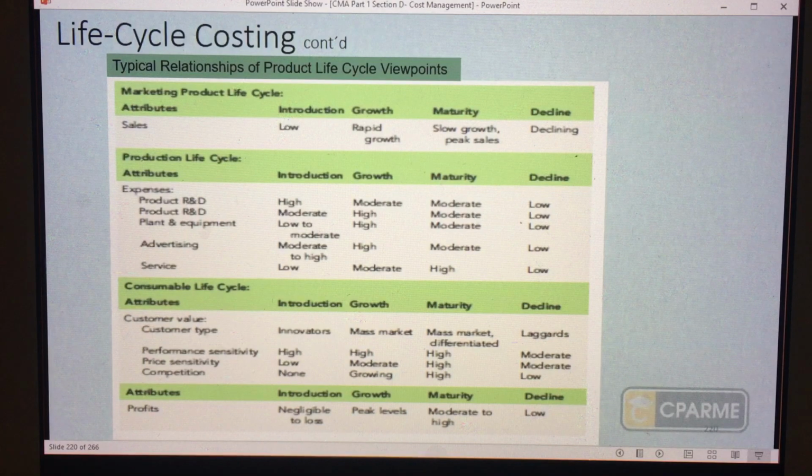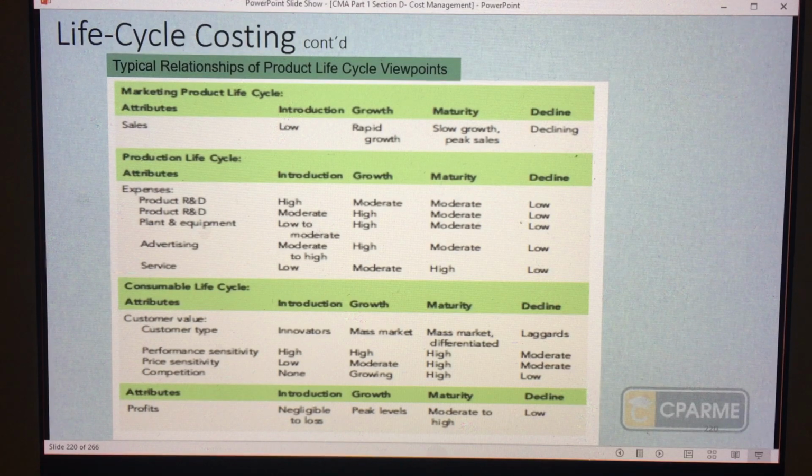Price sensitivity, mababa siya dito sa ating introduction because hindi sa atin priority pa muna yung pagpababa ng presyo or getting the price which is right, but we want to get this product out into the market. So normally nagkakaroon tayo dito ng mga discount or low na price, yung para lang mailagay mo siya sa shelves, no? This item should be put in the market. So it's moderate. When it starts to grow, it becomes high until it reaches its maturity, and again, in the decline period, this becomes moderate.